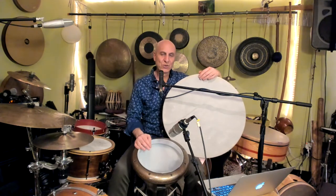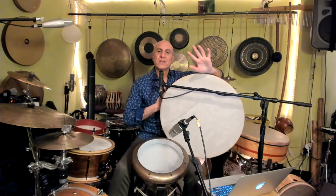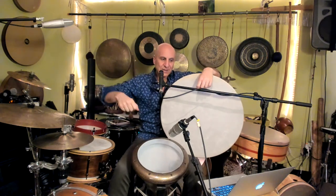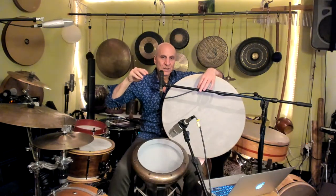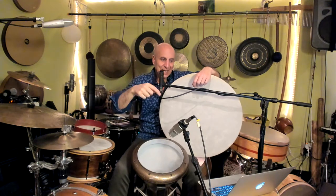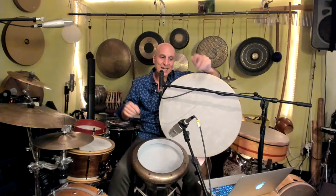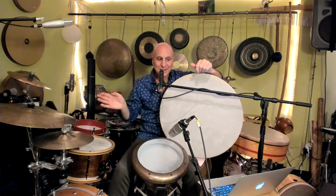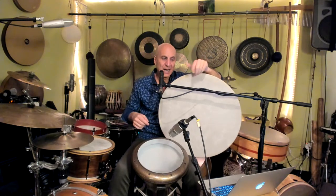Okay, so let's do the main rhythm. The main rhythm is fairly easy, except those ka's are tricky because they're just in a weird place. So we really have to be feeling our internal 16th note. I'm going to give a count, and then we're just going to sing it, okay? One, two, ready, the main rhythm, one. Doom, tek, doom, doom, tek. Doom, tek, ka, ka, doom, pa. Doom, tek, doom, doom, tek. Doom, tek. Ka ka doom pa.